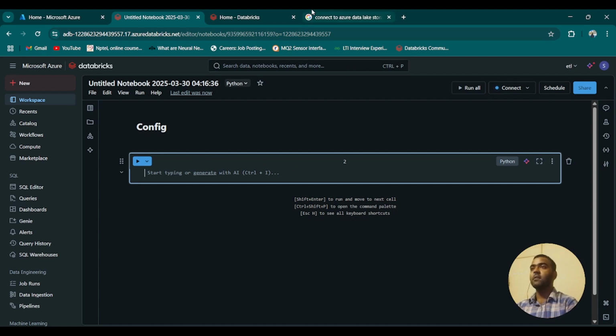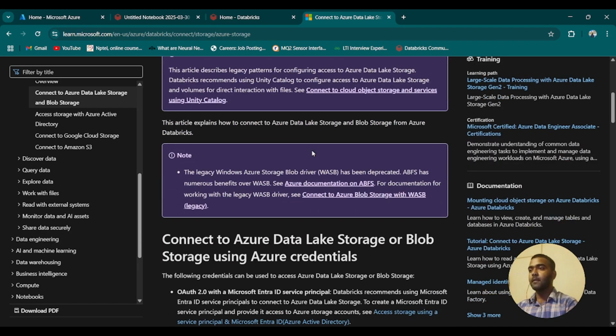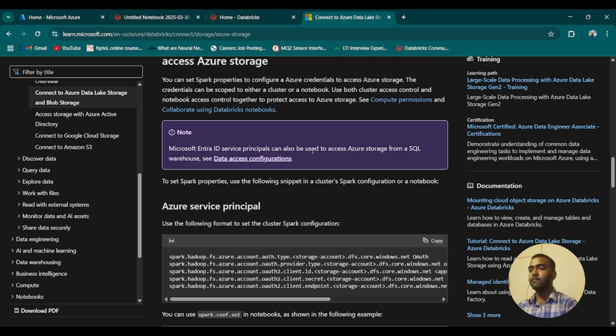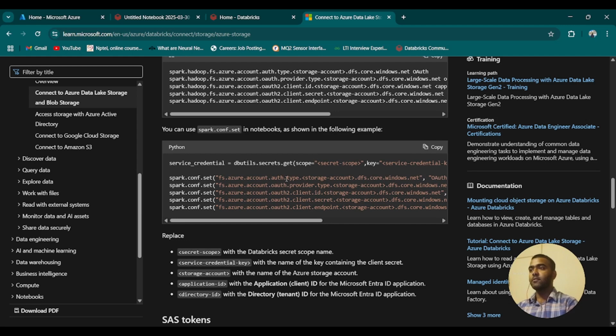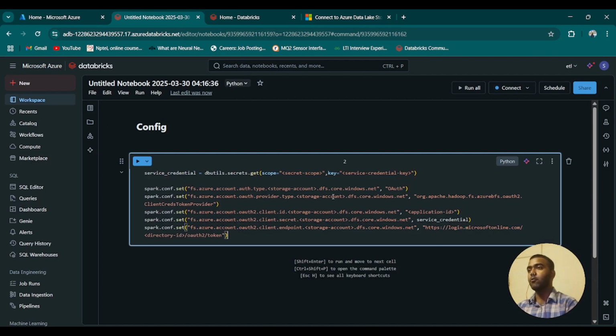It's very easy. Just go to Google and type connect to Azure Data Lake Storage Gen 2. Click the first link and here you'll find the code. Just copy it, go to your Databricks and paste the code.